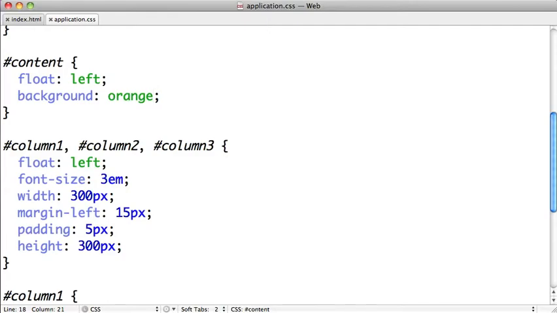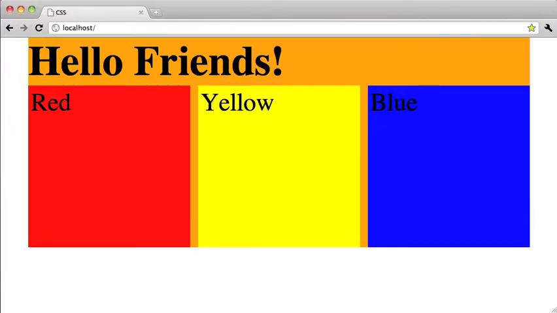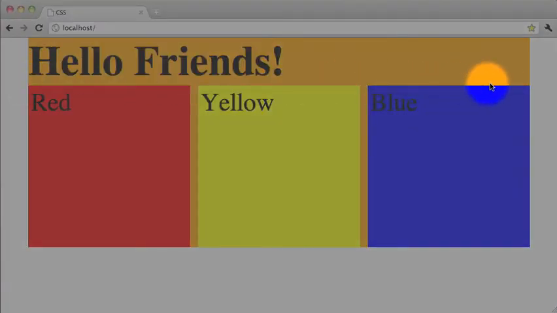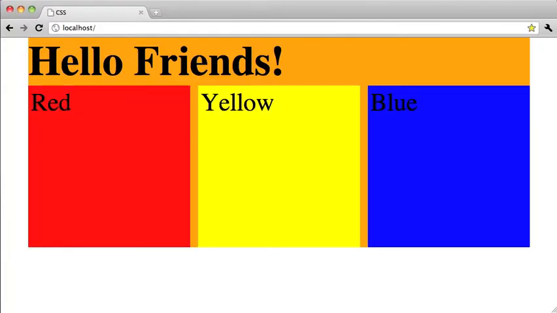So we're going to switch back to Google Chrome and refresh. And we should see no change whatsoever. We should still see that our columns are inside of our wrapper div. By containing them in this secondary wrapper div or content div, our secondary wrapper div takes up the entire width of our regular wrapper div, and by floating it to the left, it sort of resets the flow of the page and puts our columns inside of it.